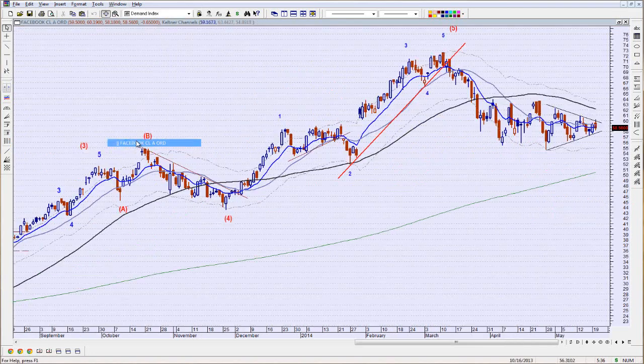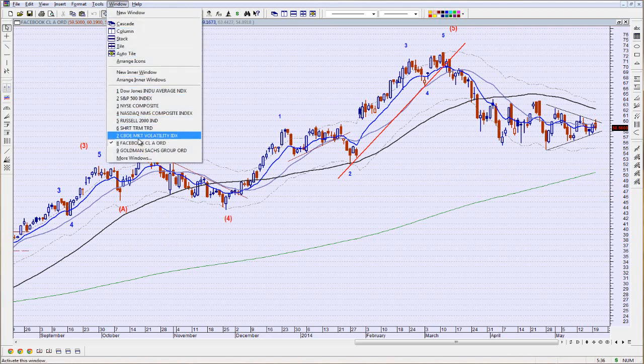Let's see, Facebook. Facebook's another one. I think we got a little symmetrical triangle going on, and the way this is acting, I'm looking to get in at a specific price in here too. So again, I'll have the details on the Trade Ideas webpage. I think we've had 5 waves up on Facebook, and I think it's got more room to pull down, and I wouldn't be surprised to see it come down to the 233, and especially if the market is into a negative tone and negative action right now.